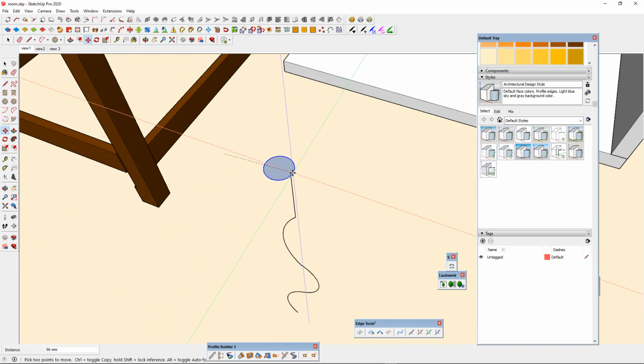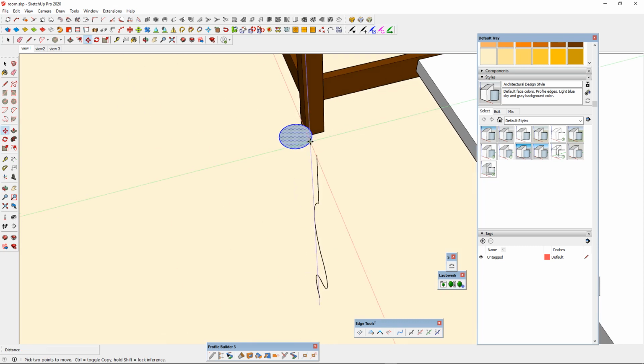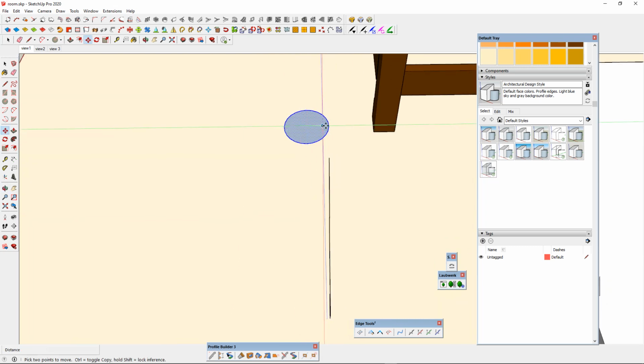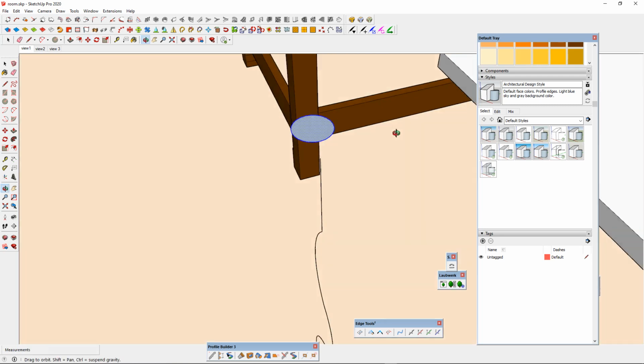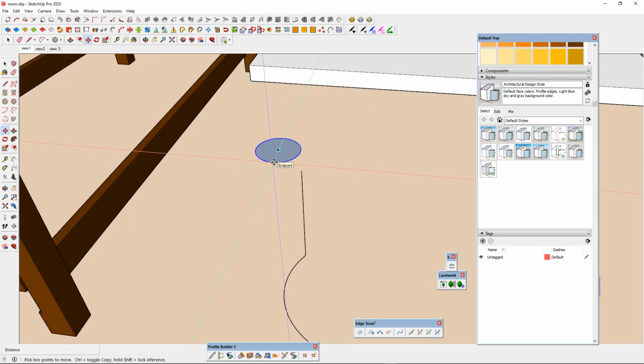So let's pull this and make sure that it's aligned well to our path. So here I'm trying to just center it.